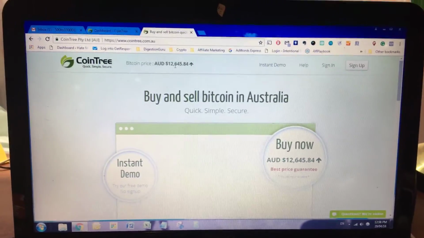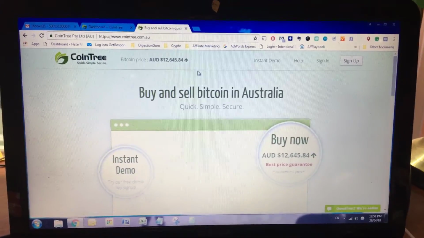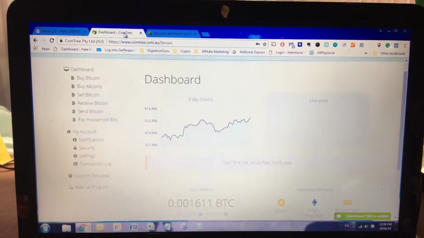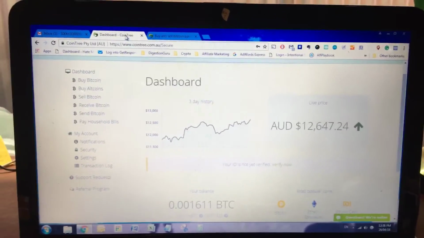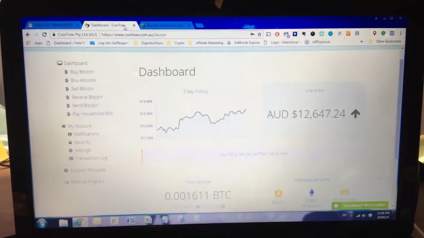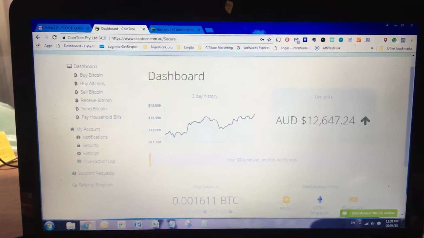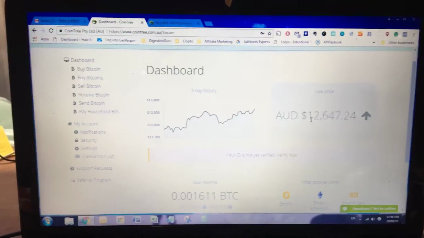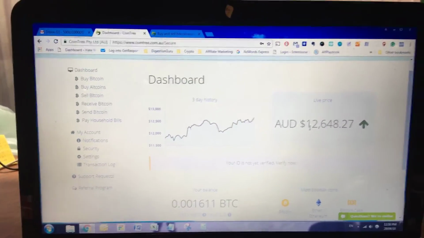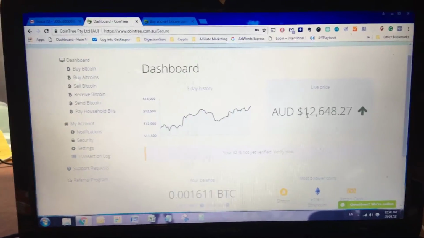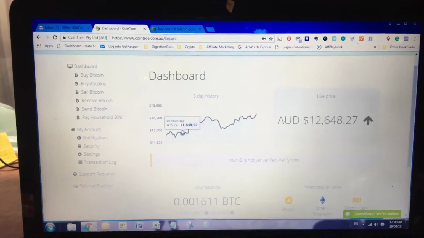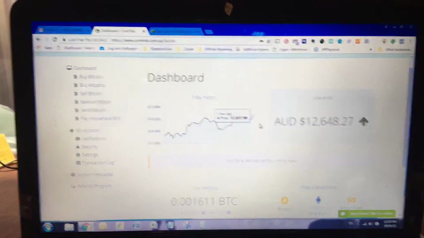So what I've done is I've created a new account purely for the purposes of this video. You can see here that the price of Bitcoin is looking very nice at the moment. That's the highest I've seen it in a long time. There's a great deal of optimism entering the market at the moment, and you can see by the 3-day graph that it's slowly edging up.